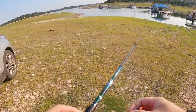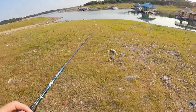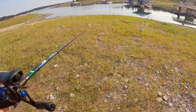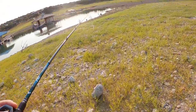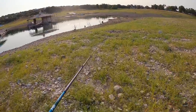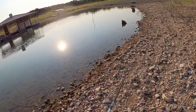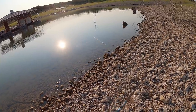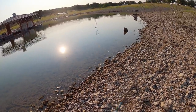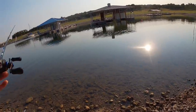All right, so we are back to spot number 1, and I spotted something as I was pulling up. My tennis ball is still here. So I'm gonna go ahead and grab that for my boy Enzo back at the house. He loves to play fetch. All right, free tennis ball. Let's get down here and see if we can get us another one. No luck over here yesterday, but you never know. Some might have moved back over here into the shallows. So I'm gonna fish these trees and then work my way back towards the boat ramp. And if I don't get any bites, we'll probably call it a morning. And that'll be that. But it's been a good one out here today.